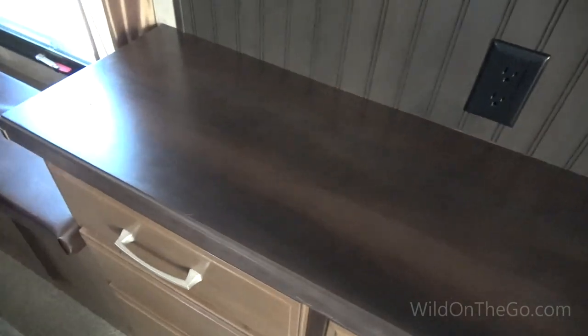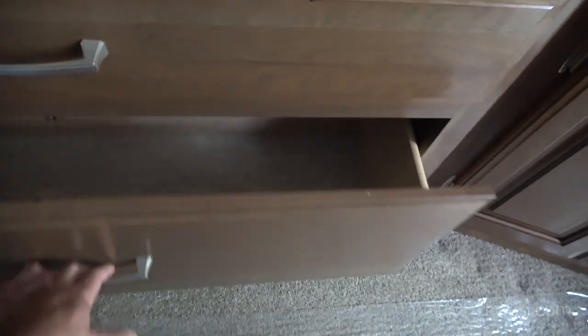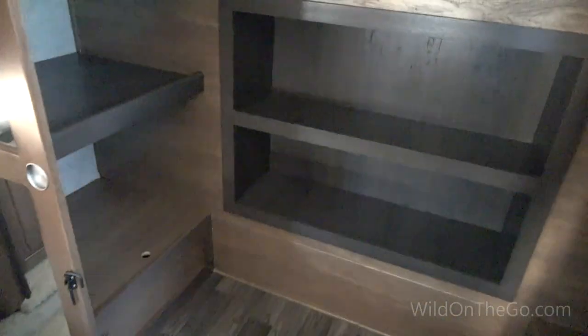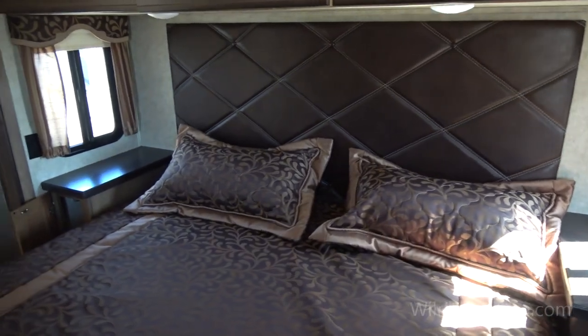There's a built-in dresser, and this drawer is really deep. The clothes hamper still opens from the top. And this is the walk-in closet — you can't really walk in, but that's what they call an RV walk-in closet; you can walk in when there's nothing in it. Shelves there and shelves in the back, storage below, and these are quite nice for storing winter shoes or whatever you want to keep in there. A nice substantial shelf up here. And that's about it.